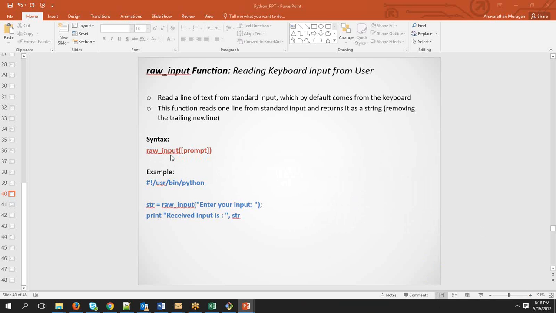But any function that we work with will return a value. That is what we saw in the last session. So the same way, when you ask the user to enter a value through this built-in function, where are you going to store it? What we are going to do is, once again, store whatever value we get into a variable.